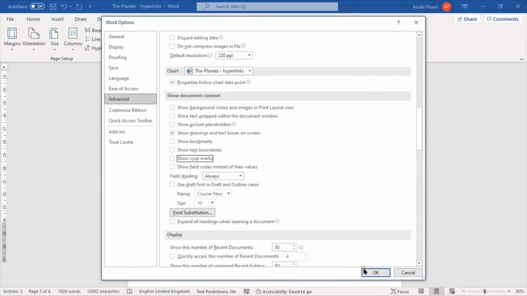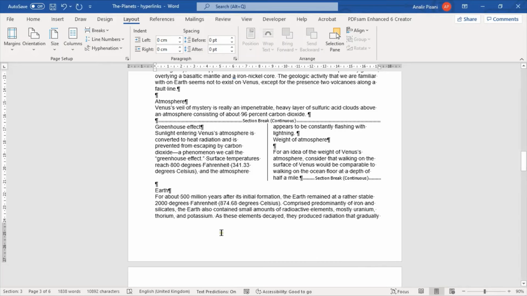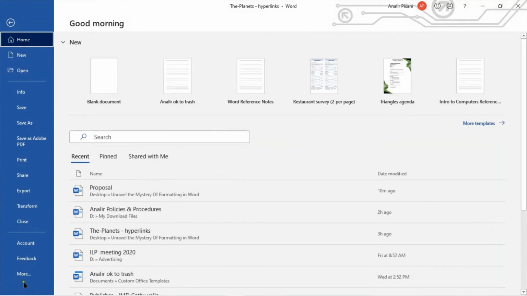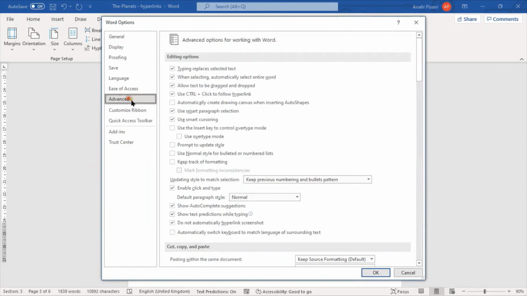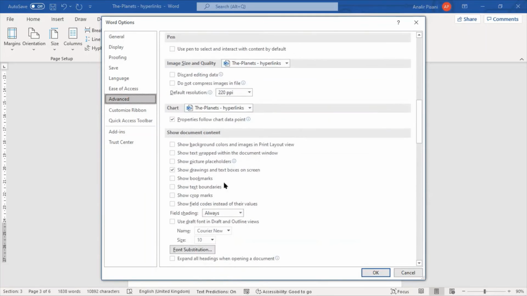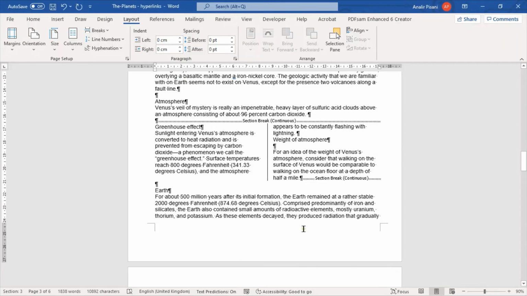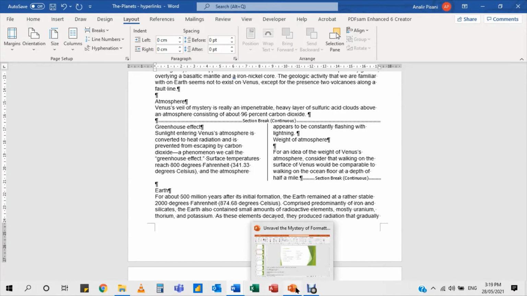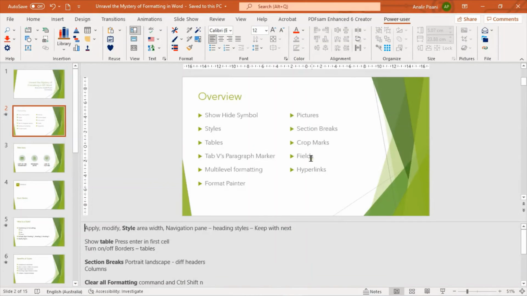So you can untick it, and now the crop marks won't show anymore. I'm going to turn mine back on. There you go. So that's another one of those little annoying things that you might get in a document.